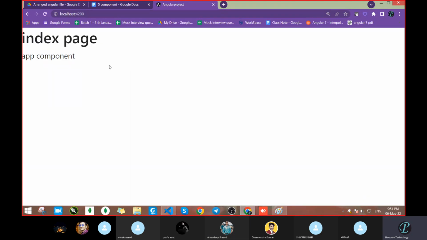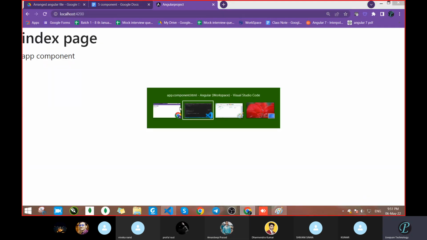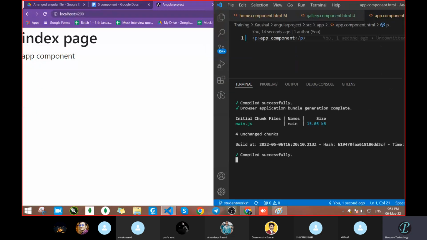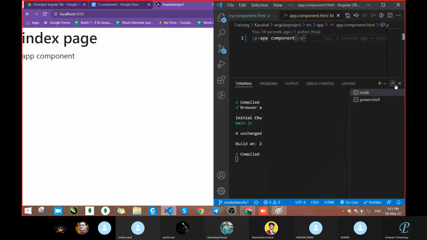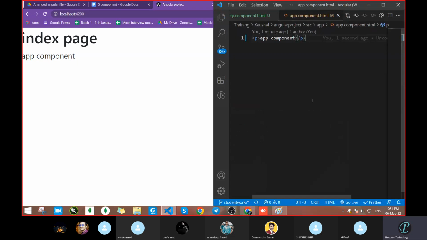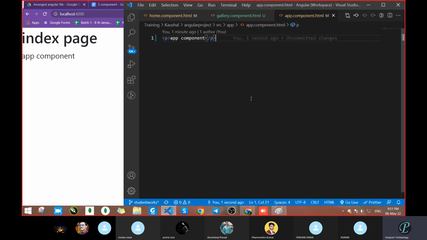So what is written on the UI? Look over there. Let me close this one. Yeah, so what did we get here? We are getting the index page, then we are getting the app component. From where is all this coming? Now we explain. See, now you are in the situation that you understand. We have covered whatever confusion you had. We have covered all the things. Now you are at the level that you can explain.